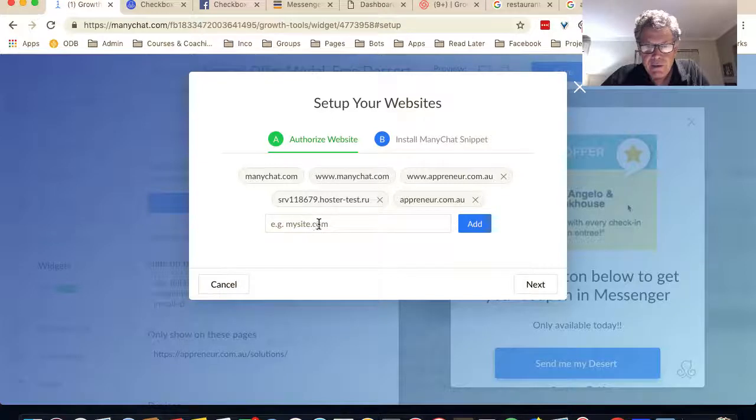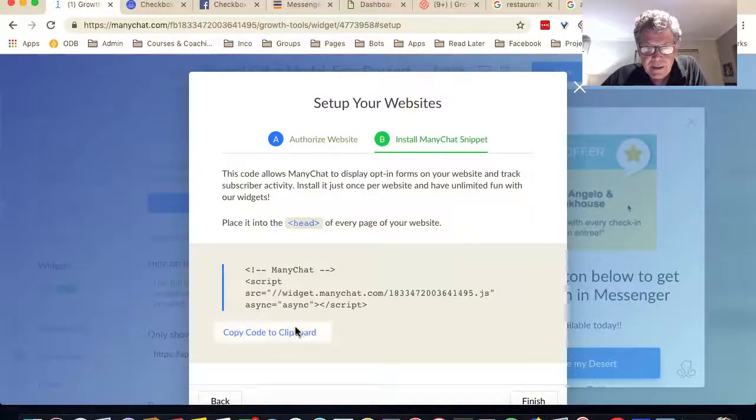You have to whitelist your domain, and so what I've done is I've put my website in there, and that's an important thing to do. I don't recall putting Manychat in there. I don't think I needed to. That's my development site. So anyway, you click over to B. You just click on copy code to the clipboard, and this you have to place into the head of every page of your website. So you copy that.